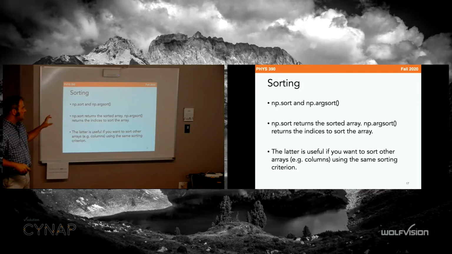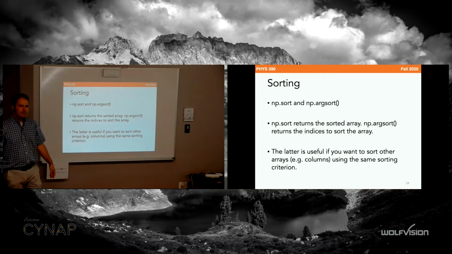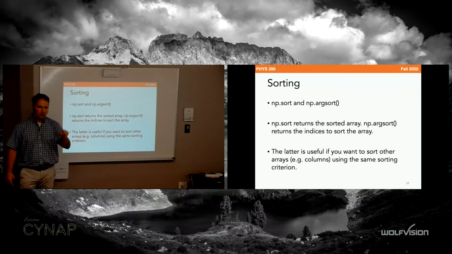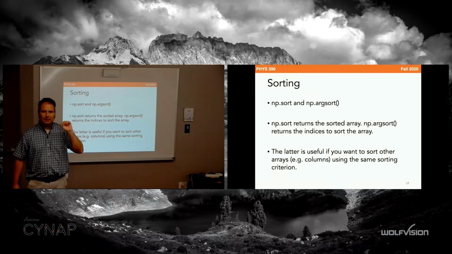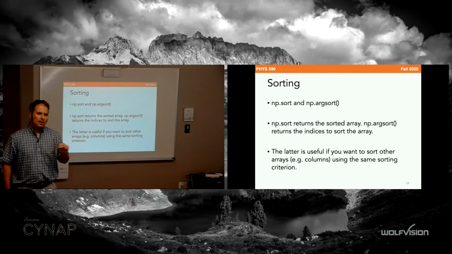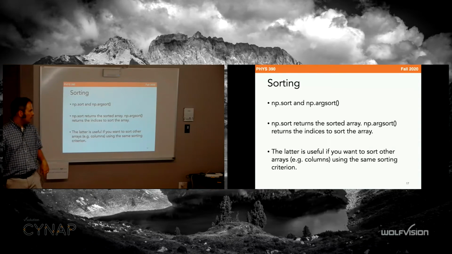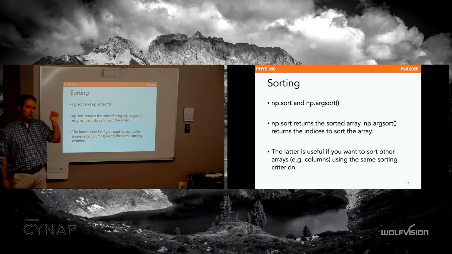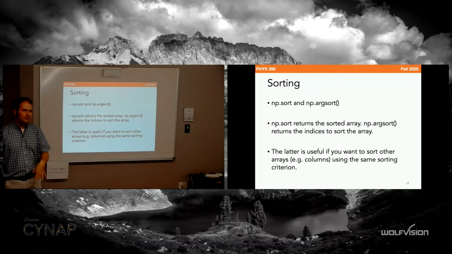So sorting returns a sorted array. NumPy argsort leaves the array alone, just says, yeah, you need to hop through the array in this order. So here are the indices, right? So start with number 132, and then number 2, and then number 8, and then number 22. Those are like, I'm now going in order, just hopping through the array. So it gives you the arguments rather than the actual sorted array. The latter is useful if you want to sort other arrays. So for instance, the column. So you can sort using one column, but you use the indices to, for instance, grab them out of a different column. That can be really useful.